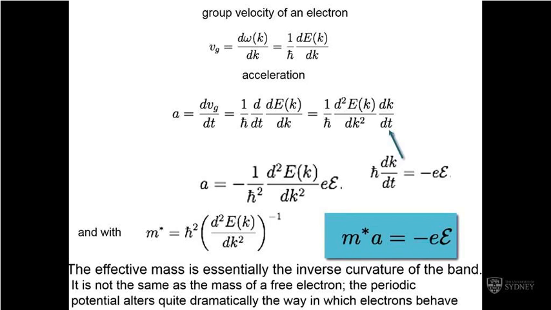So you can think of, okay, this is force, e times the electric field. If this is force, think of Newton's second law, F equals ma. Okay? So this coefficient here is like the inverse of the mass. So this expression here, when you turn this part of it upside down, take the reciprocal of it, you have got the effective mass.